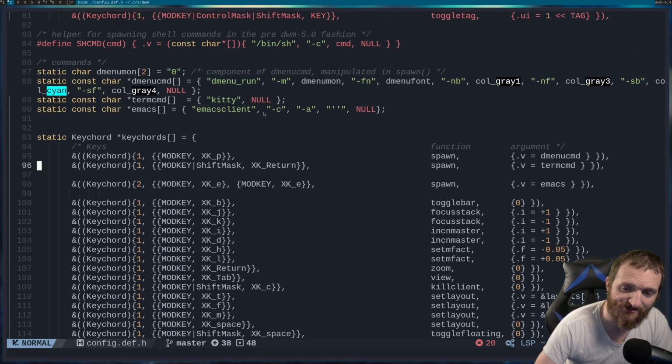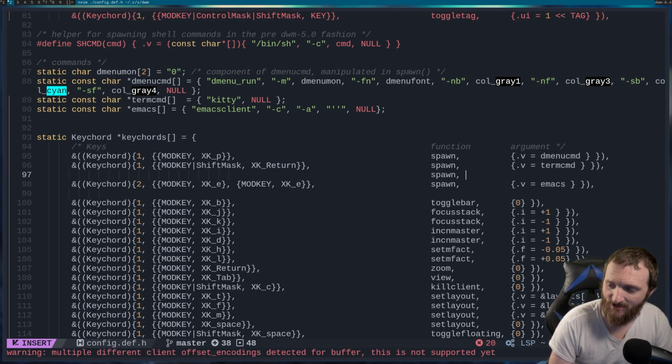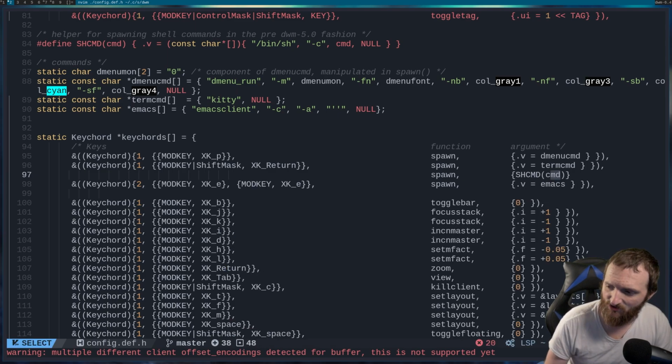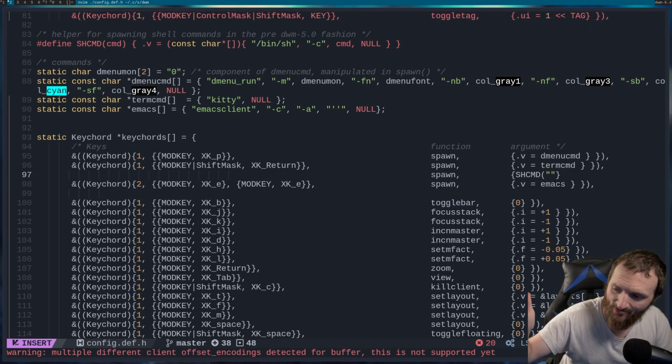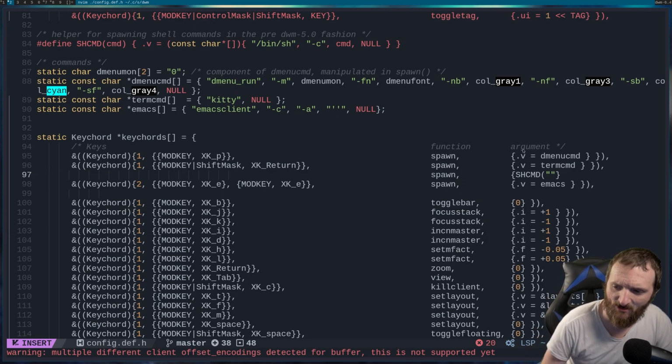And the reason I'm having trouble with this is because before, if you wanted to make a new keybind, instead of having the spawn function, you would do spawn, and then you could do something like this, right? You could do shcmd, right? This is how you would do a command for a keybind before this patch, right? You would just put in whatever you wanted inside of the shcmd, okay? And then you would make your key binding and you would be good to go. I'll show you guys an example here in a little bit.